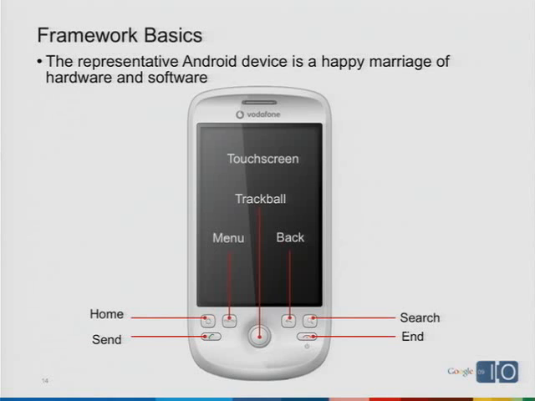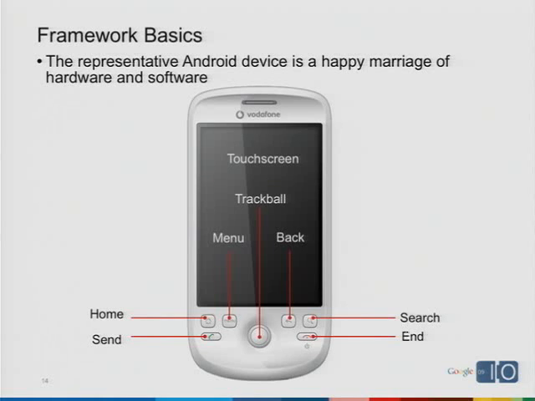those global functions, rather. We have a trackball for fine focusable navigation because touch isn't always that good when you want to hit a web link. We have a back stack, which is a technical thing, but that back button is really powerful because no matter where I am inside of an application, I can always jump back one step. And as I showed you in some of the examples, what's important about that is that you hold the state that the data was in for the user, so it doesn't reload.